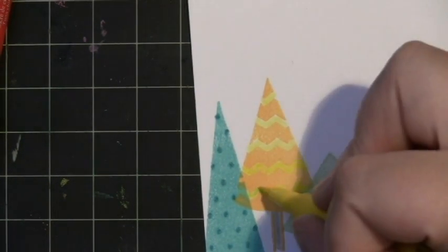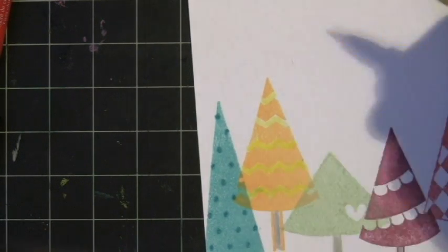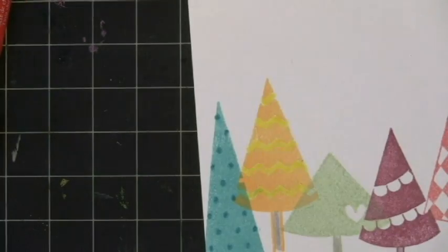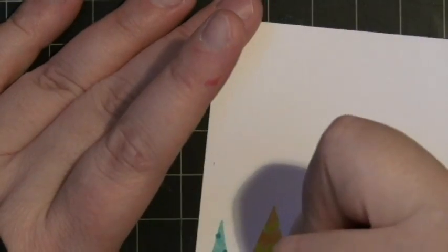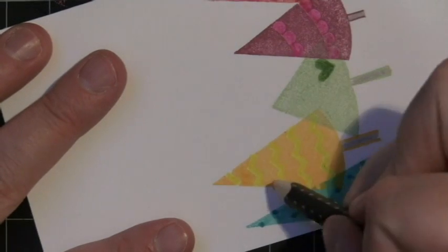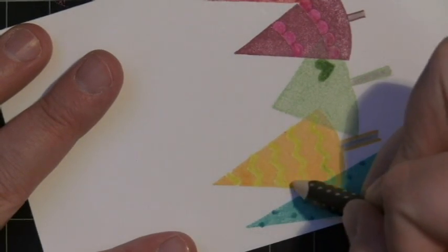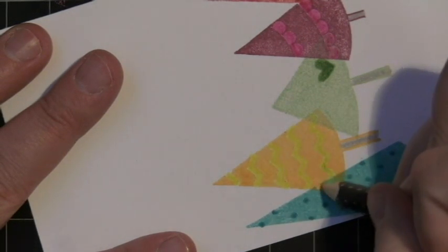What I did on all of the trees, I went in and colored those solid areas using the Pitt Artist pens, which are great because they have the really fine tip for little precision coloring like this. Then I grabbed the Faber-Castell Art Grip color pencils, and I just wanted to add some extra shading to the left side of all of the trees, just to give it a little bit more dimension.